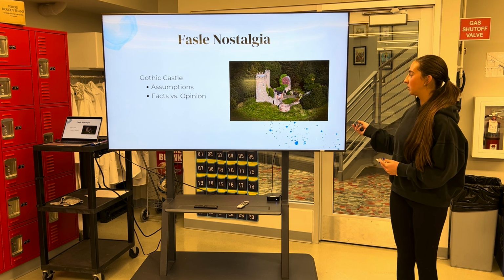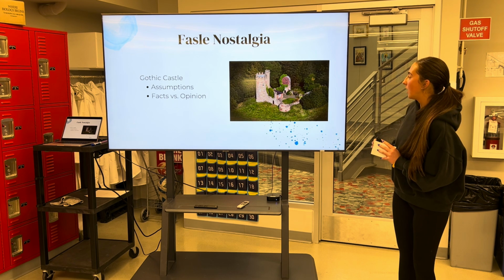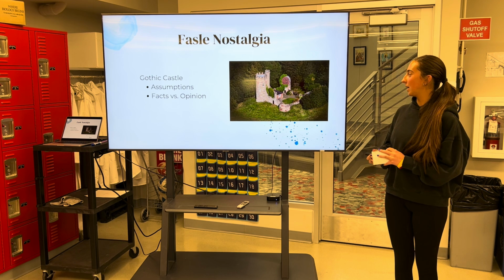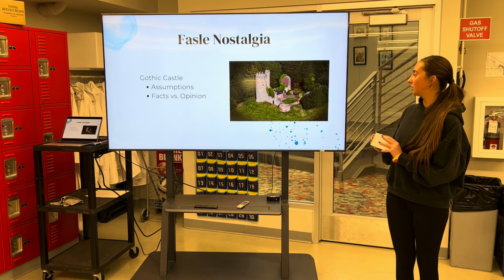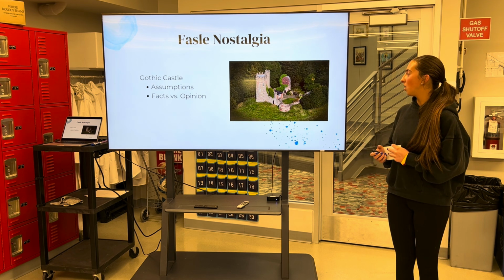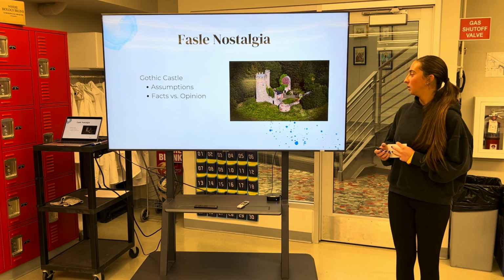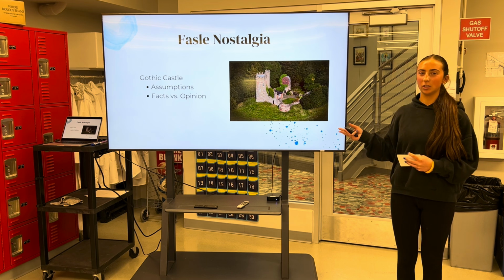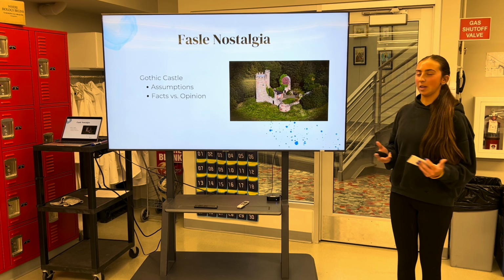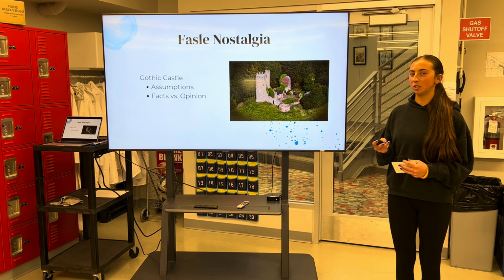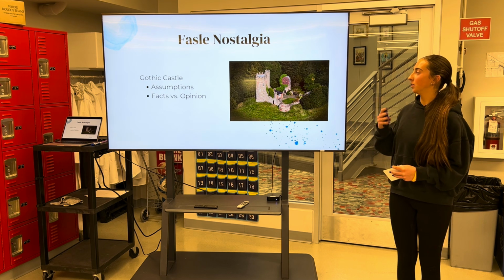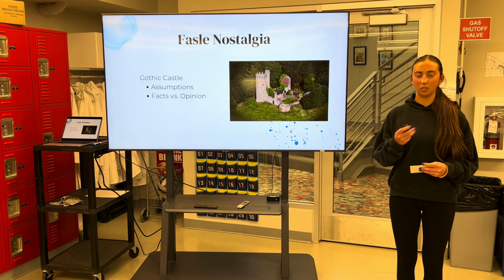This is a Gothic castle that was built and is available for people to go and view. The point of the castle being built was to prove people's assumptions on what happened to the castle. So this castle was actually built how it looks. It is supposed to represent something happening and cause people to make assumptions on what previously happened to the castle, but it was built just like this to prove assumptions and nostalgic feelings.